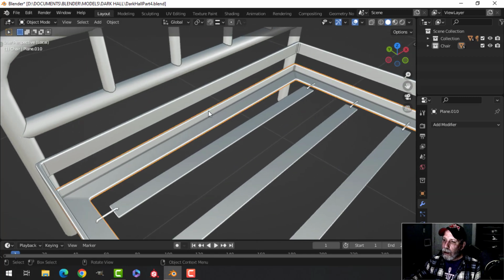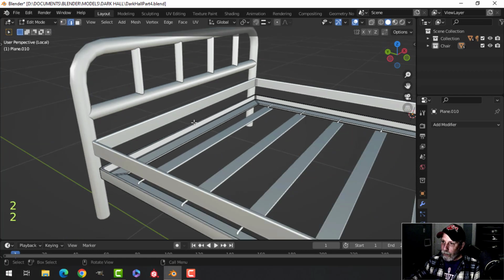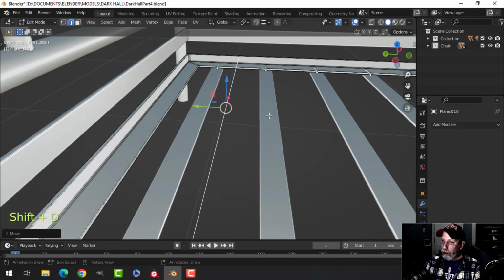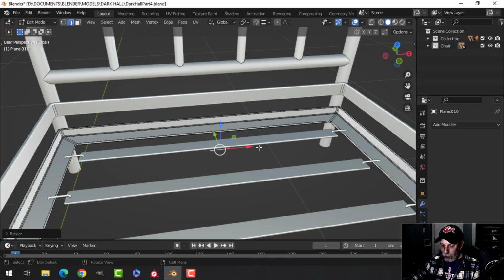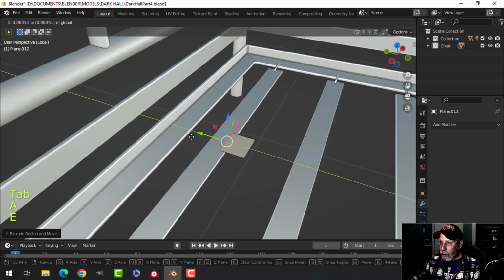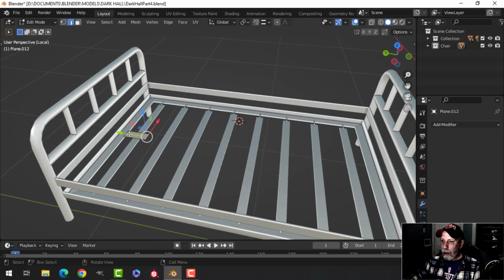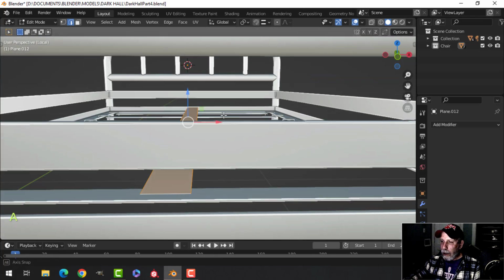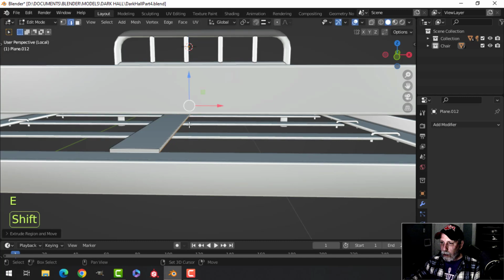And so for that, what I think I will do is just take an edge, any edge like that, Shift D, pull it out, scale it down to about the thickness you want, break it out. I'm just going to extrude back. I'll leave it there for the moment, and extrude down here. We're just getting a sense for this thing. And let's extrude down to give it some thickness, but just not too much.